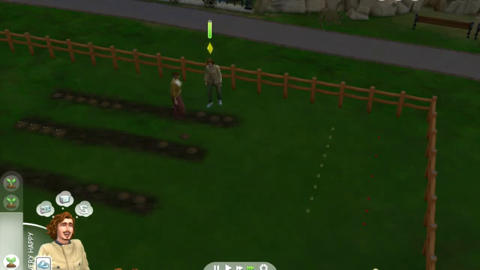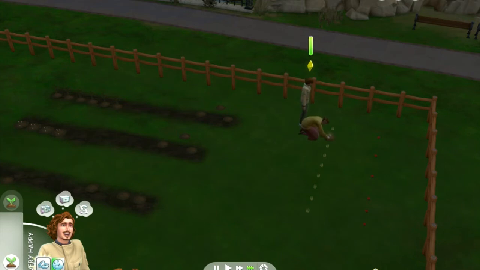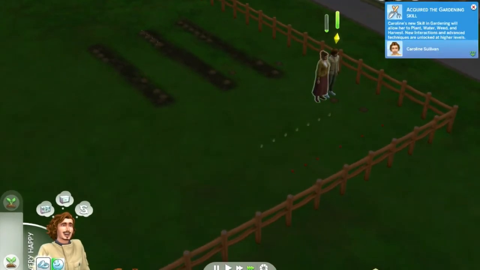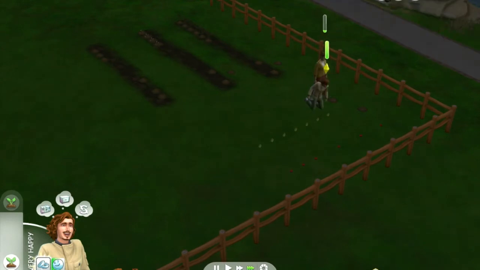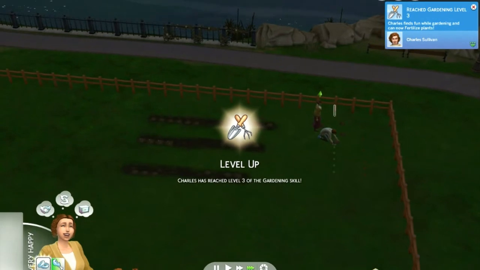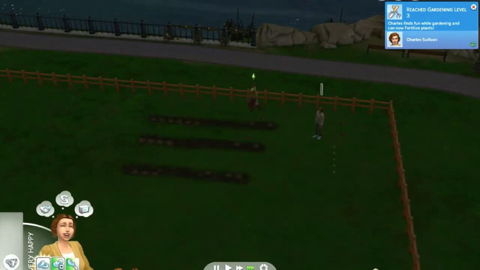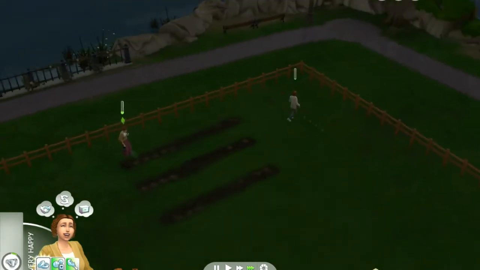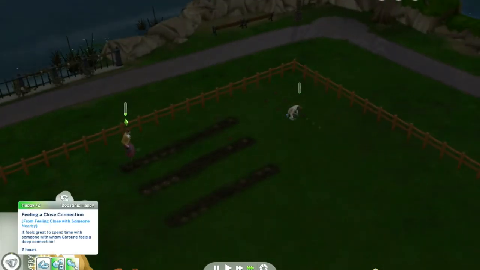Finally managed to get some, oh, she's helping. This was totally autonomous. She helped. That's actually pretty cool. I could get her to help with watering. So this could be kind of like a joint effort. Okay, so we've got feeling a close connection.